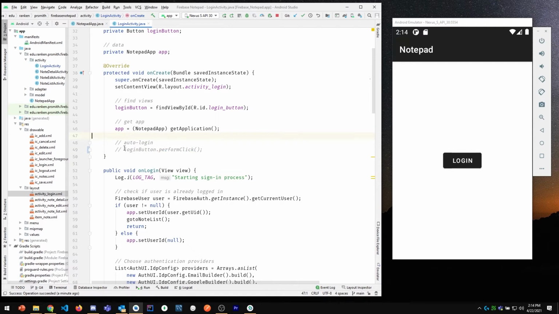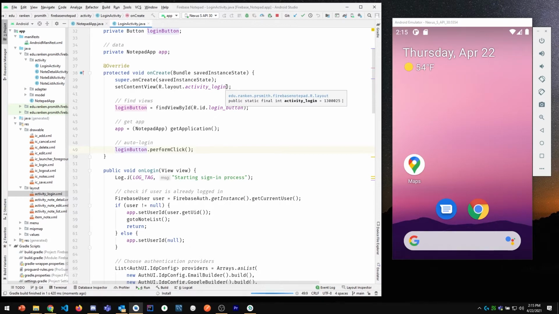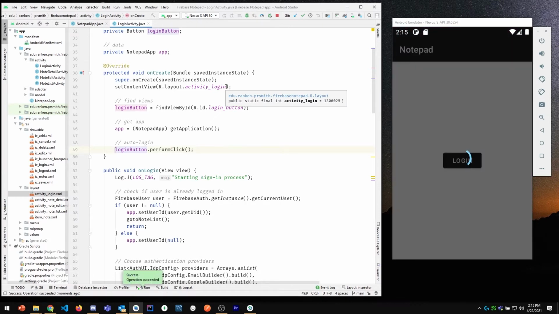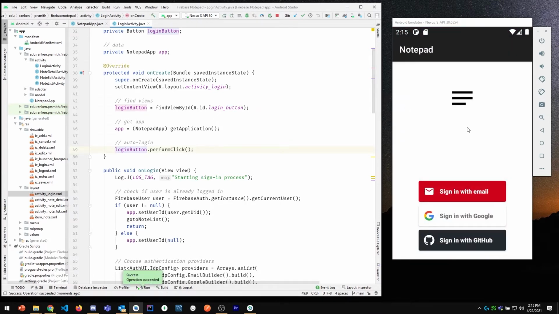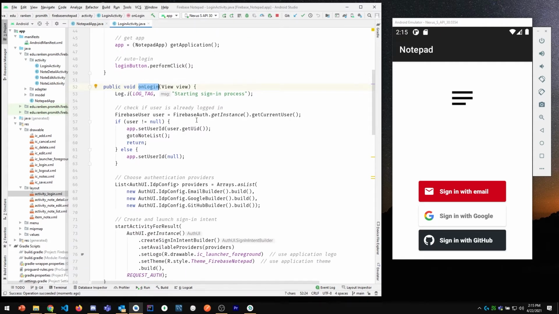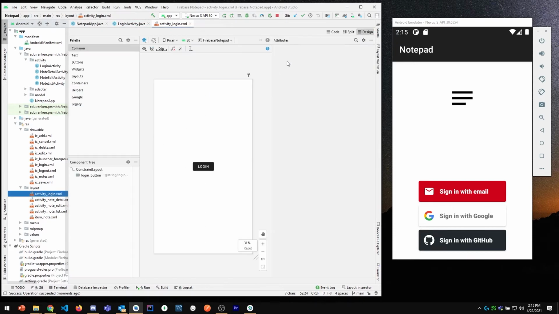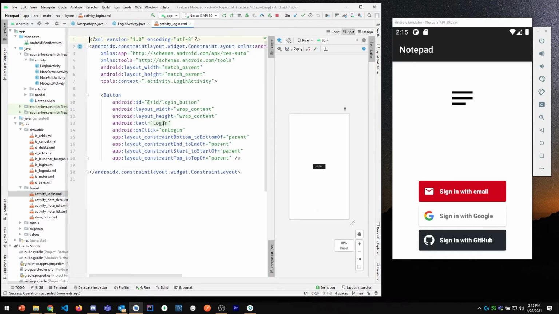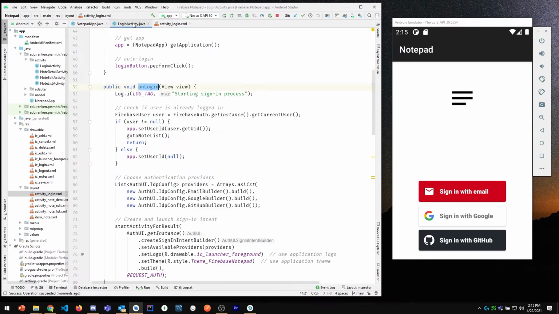That's what kicks it off when you start the application, where it either takes you over to this screen or it takes you over to the note list screen. So when you actually click on the button, what I call is onLogin. This is what I've called that handler. If you were to look at the activity login code over there, you would see I've just said onClick is onLogin. So when you click on that, that's what's going to happen.